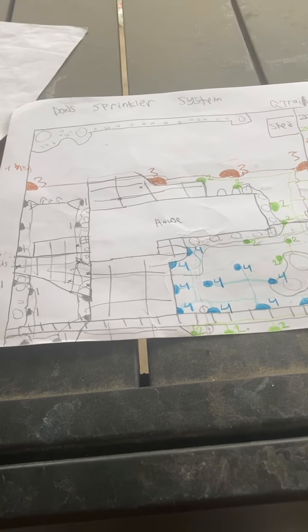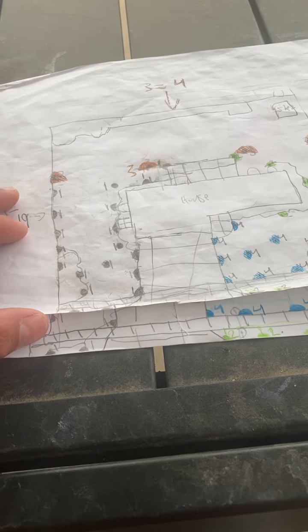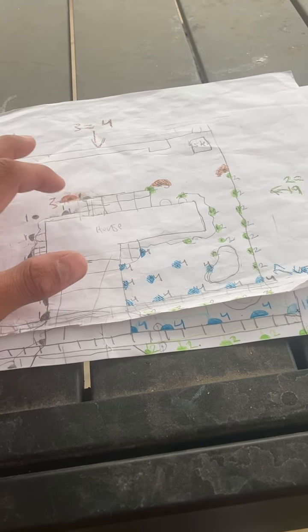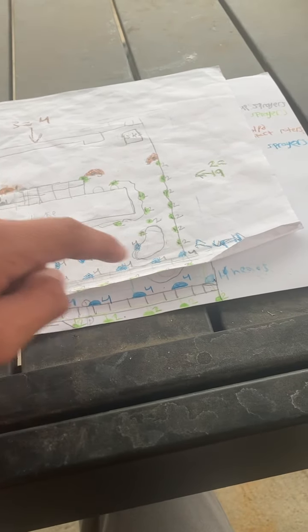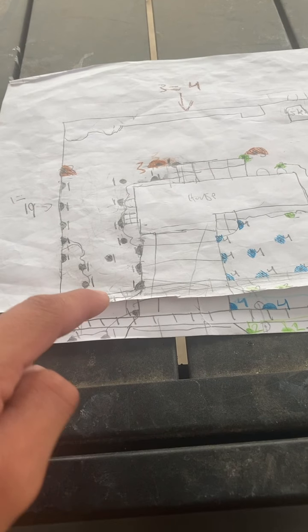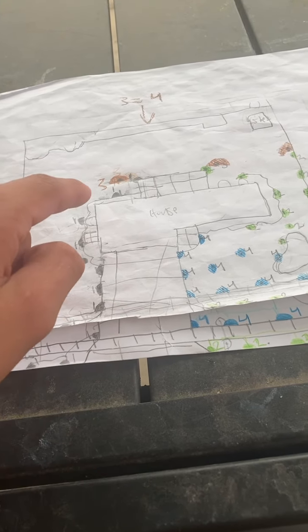With the way it was designed, I don't know if I showed you this one or not, but we did have 19 sprinklers for zone 1 and zone 2, and then zone 3 was the same, except this one was moved here and the patio was all here. And zone 4 was the same, except there's one here. But the way this one was, we had 2 pop-ups here, and all the pop-ups over here, and all these here, and then one here and one here.